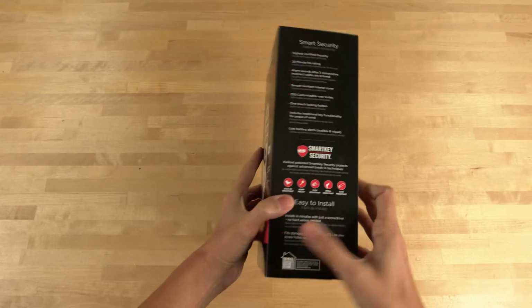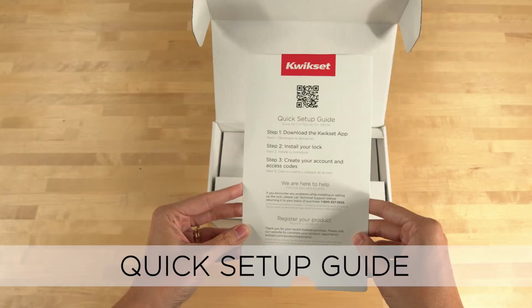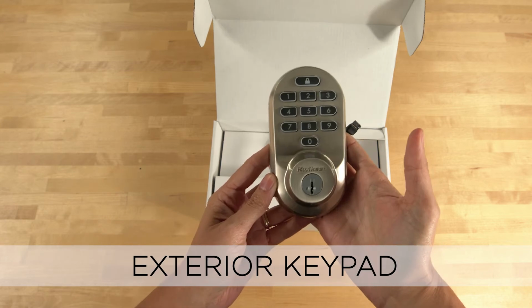Welcome to Kwikset Halo Wi-Fi Keypad Smart Lock Unboxing. Quick Setup Guide. Exterior Keypad.